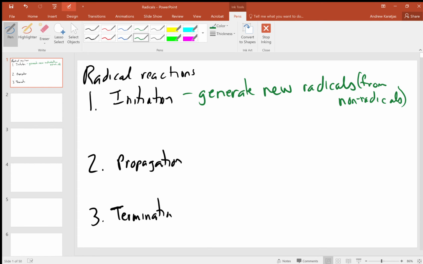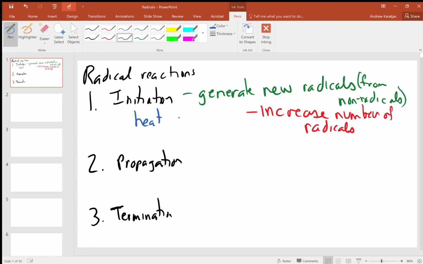So there's a number of compounds that are known as radical initiators, and they're ones that you can use under usually pretty easy conditions to form a radical when you didn't have one to begin with. An initiation step will, in general, increase the number of radicals you have present. The two most common ways to do this are either to have compounds that have very weak bonds in them and heat them. This is something that you can do with peroxides. You can break the oxygen-oxygen bond by heating it, and you end up with the two oxygen radicals.